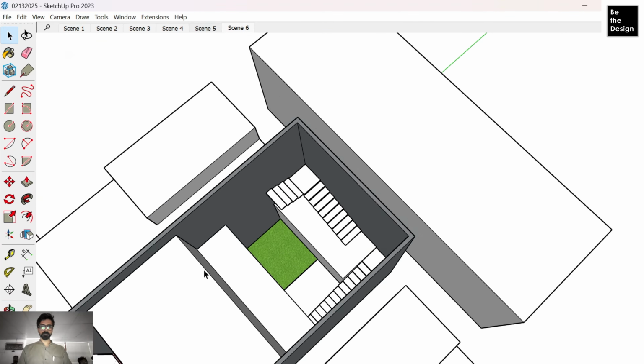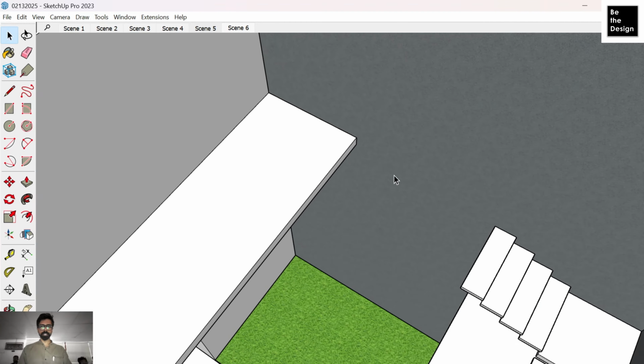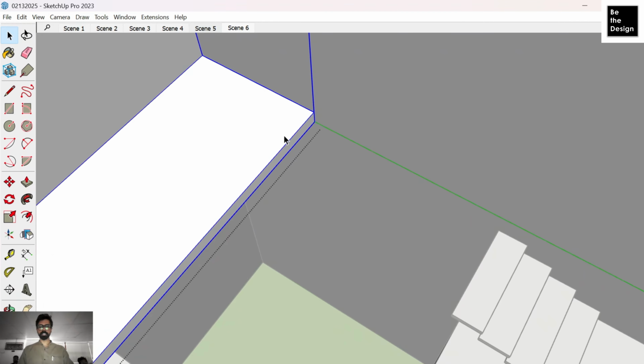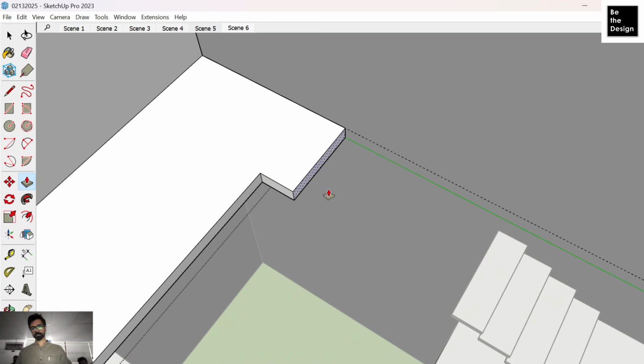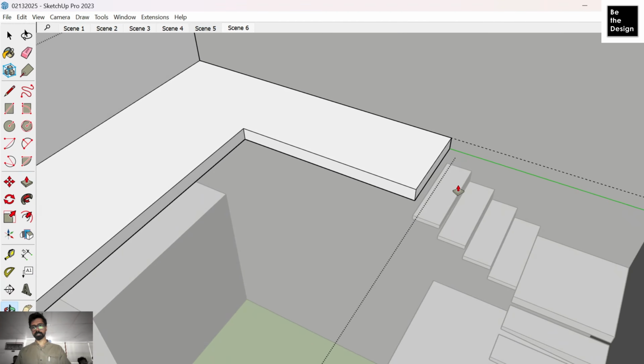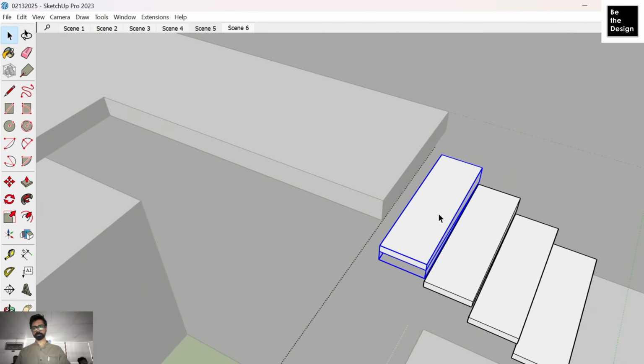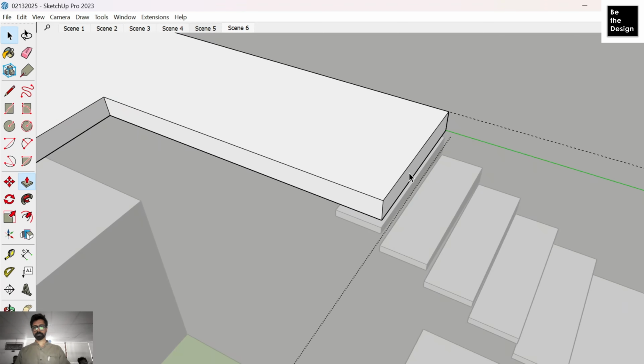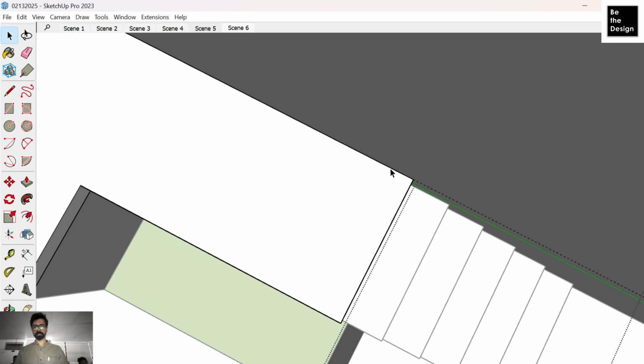So now, next thing is that I have to have a bridge connecting the staircase. So I think I'll need one more step. Something like this.